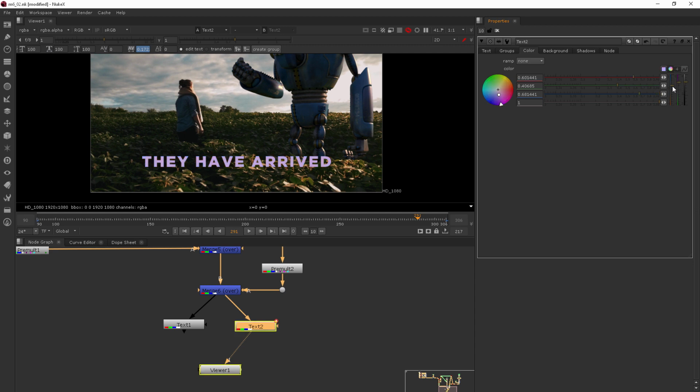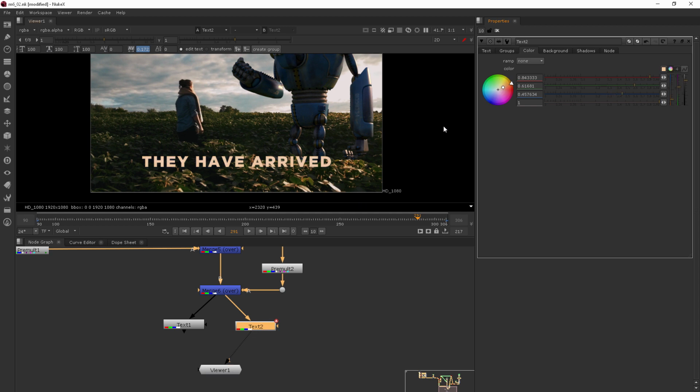Now you can use these sliders over here to change the temperature, the blue to yellow here, but we also have control over the magenta to green color. And you can see how all those sliders move based on what you're doing with the other one. You also have the ability to make something a little bit darker by going over into this slider here. Really cool. So I think I actually want maybe more of an orange color and maybe a little bit more desaturated. Kind of right in there.